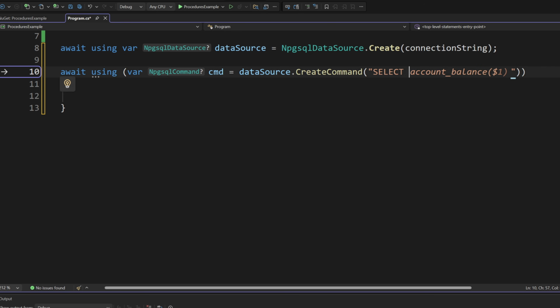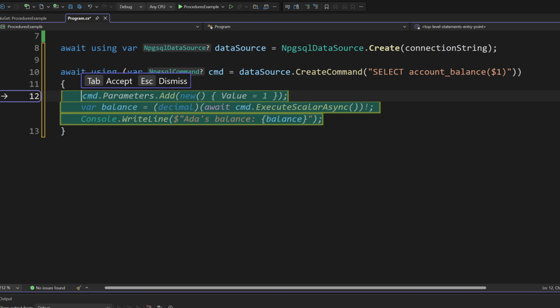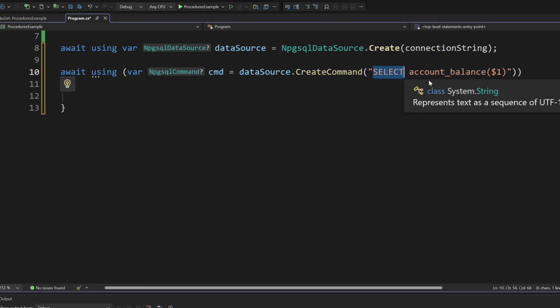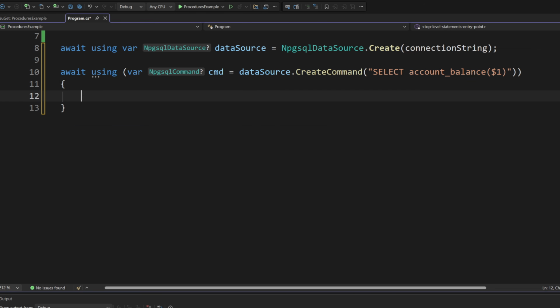And I believe we have a little suggestion here which will work. We're not going to take the next one. We'll go through it bit by bit. We can look at this and you can see we have select and we have account balance. In none of the next steps for this function will we have anything to do with the command type, because by default the command type is text, which is just a simple raw query, which you should always be careful with. It doesn't hurt, but it's bad practice, and that's why it's preferred to have stored procedures.